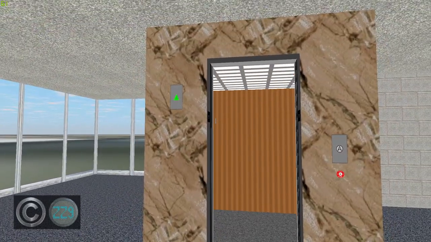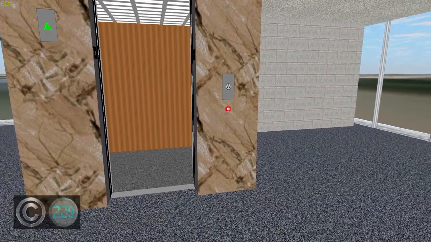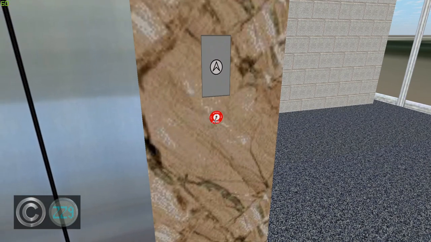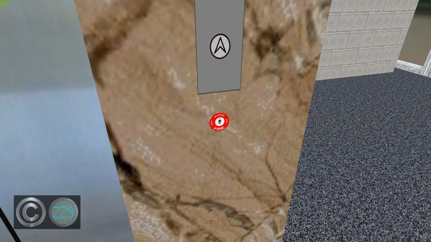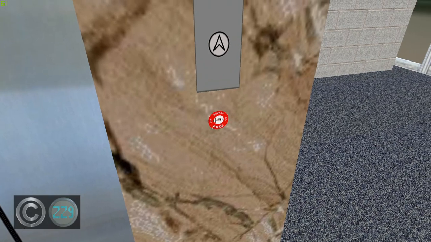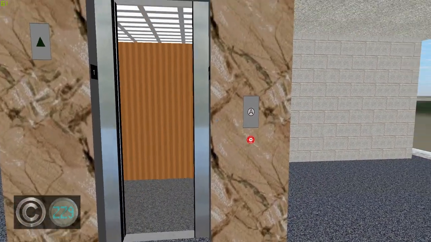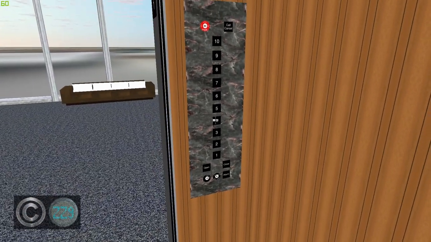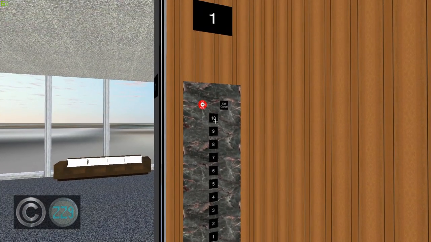But anyway, let's demonstrate the fire service. Action minor. So, that's kind of wrong. It should go on bypass off, but whatever. Turn it on. Call buttons are disabled. In here, all these are disabled.